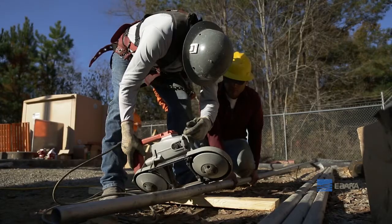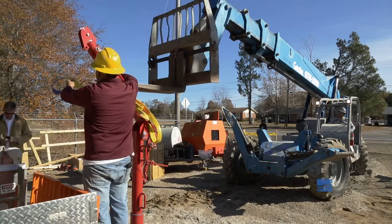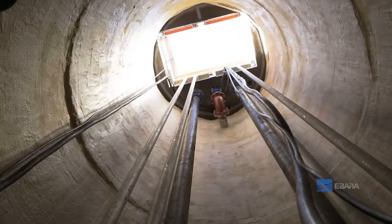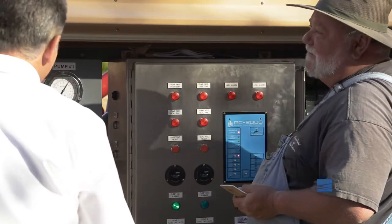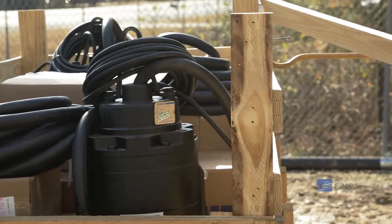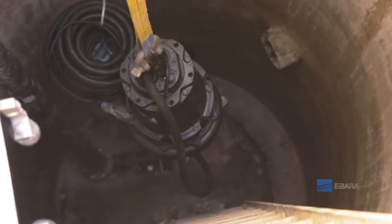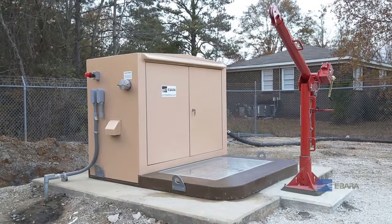CDG Engineering worked with the Eshelman Company to design an Ibarra EP1 duplexed package pump system to replace the existing self-priming system that failed. Two Ibarra 30-horsepower submersible pumps, each rated to deliver 150 GPM at 145 feet TDH, were specified to accommodate current conditions and allow for anticipated population growth. The pumps were also specified with the latest K-series impeller design to further reduce clogging for continuous smooth operation of the station.